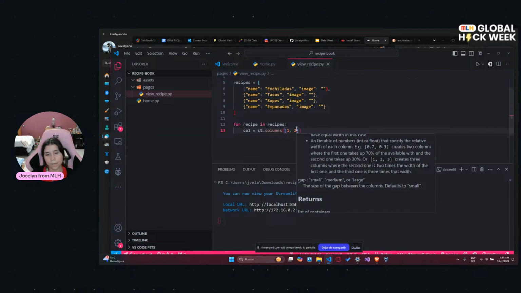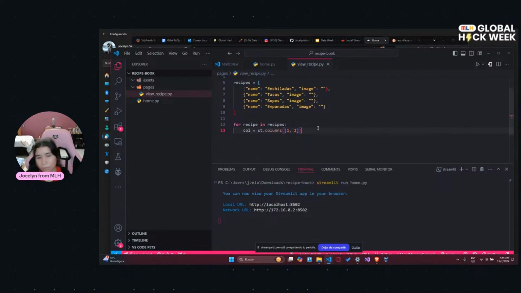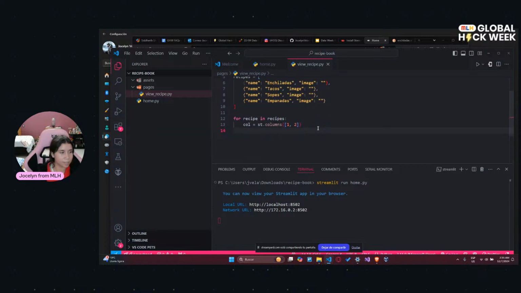But in case you want the columns to be of different widths, then you have to add a third number that will be the equivalent of the width, depending on which column you are located. So for now, I will just have 2 columns with the name and the image to make it look pretty nice on our dashboard.